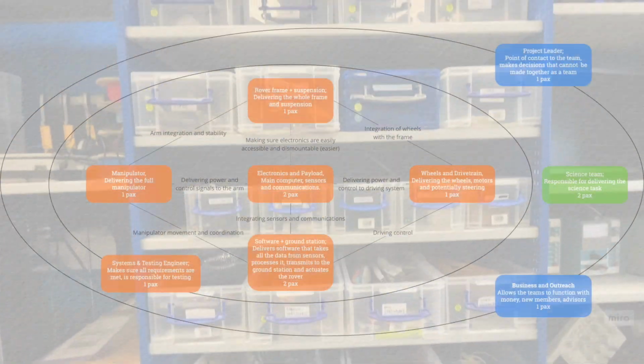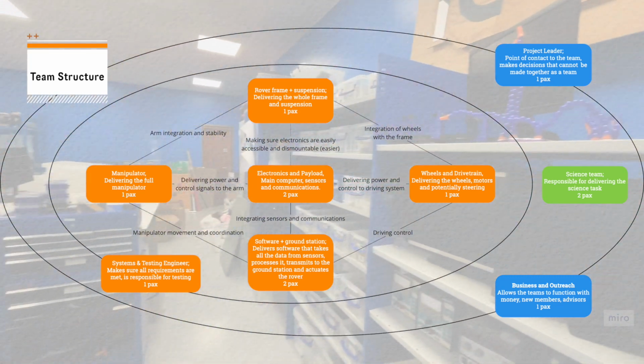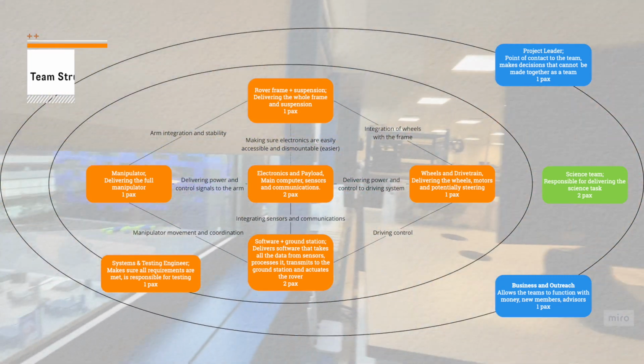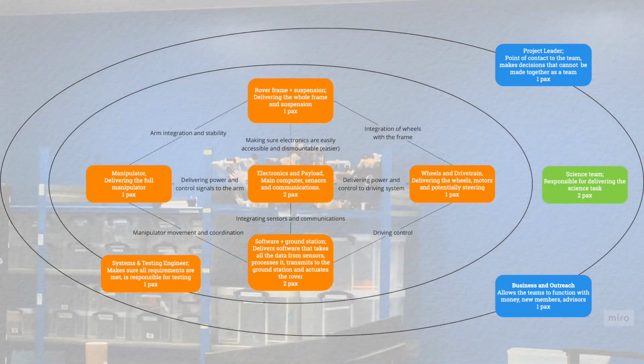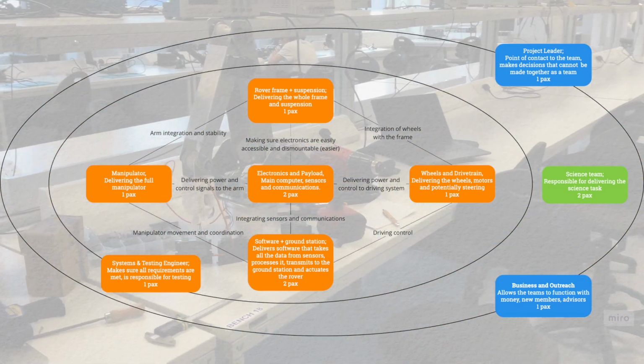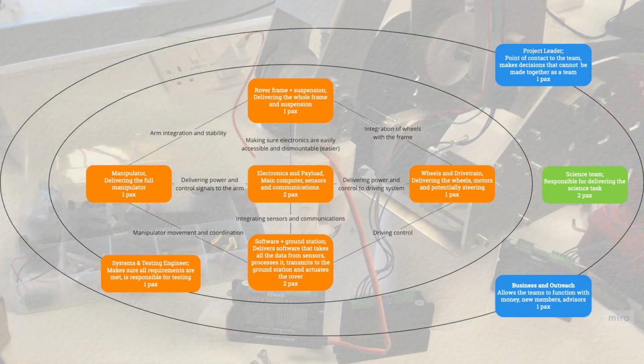We keep our team as small as possible to minimize communication issues and maximize our efficiency. Therefore, we also keep a flat team structure, and the project was broken down to clearly divisible responsibilities so that each sub-team lead is clear about what they and the others are doing, allowing them to also specialize in their field. Now, off to Bartek to tell you more about the electronics which drive Harbinger.